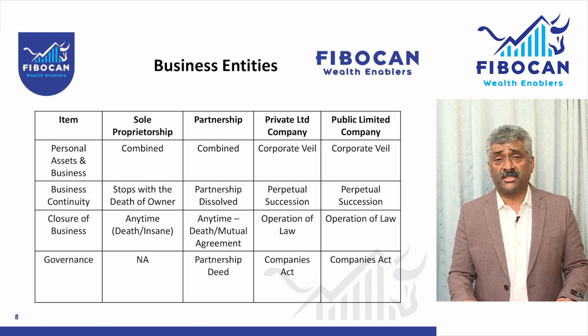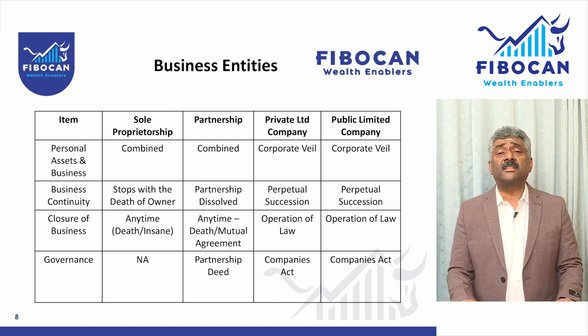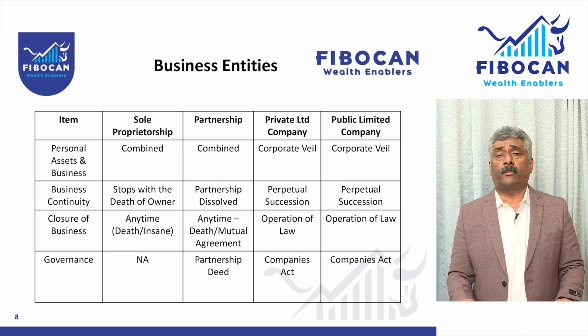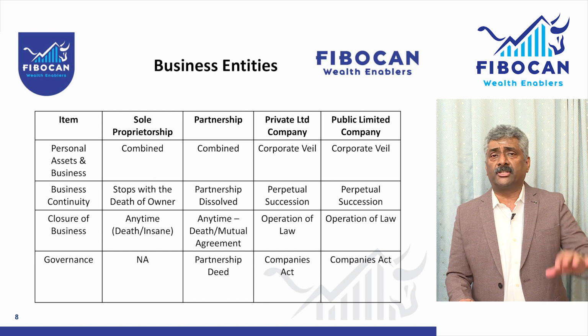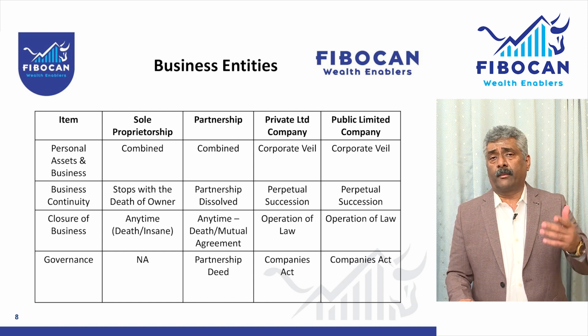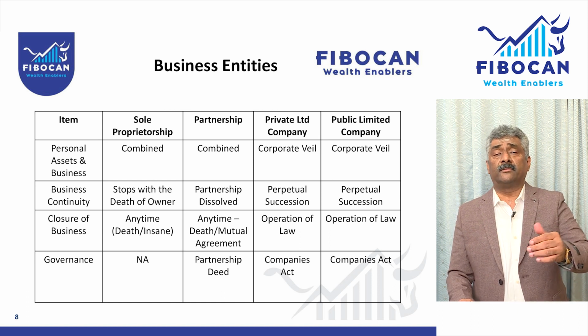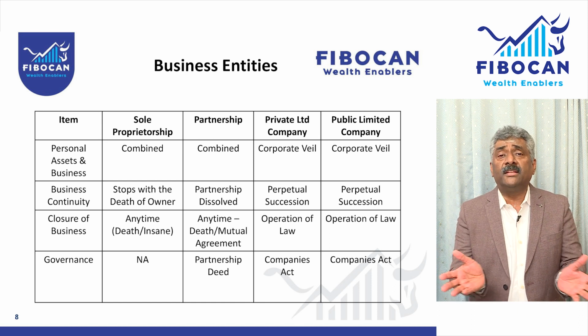Perpetual succession, as I told you, because the business cannot be ended, if, let us say, we saw the example, right? In an individual or partnership, if a partner dies, the business will come to an end. In the case of a company, what happened? The successor becomes the shareholder and the company is run.